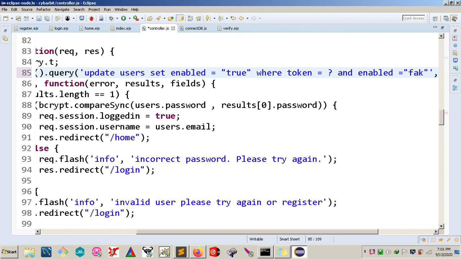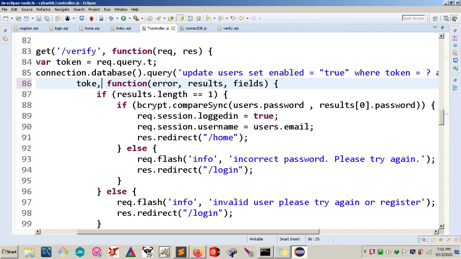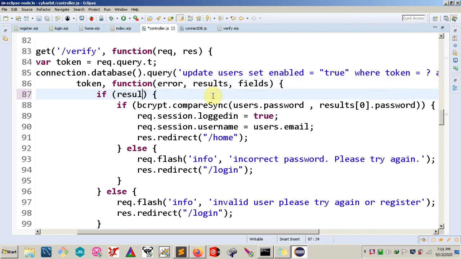So just type in false in there and pass in the token here. Save that, and it actually wants to change this to error and do away with all of this.